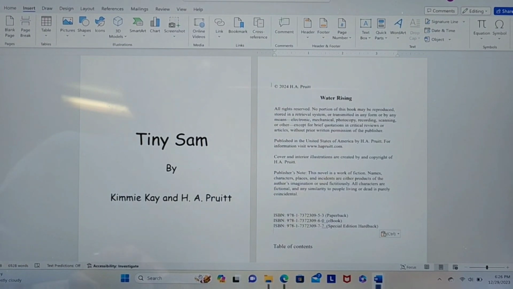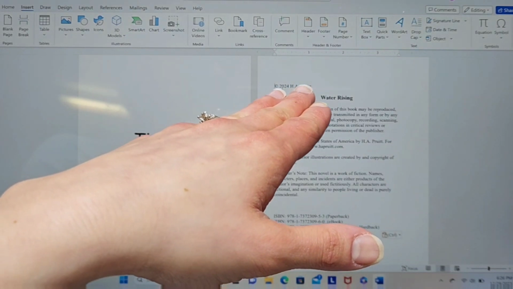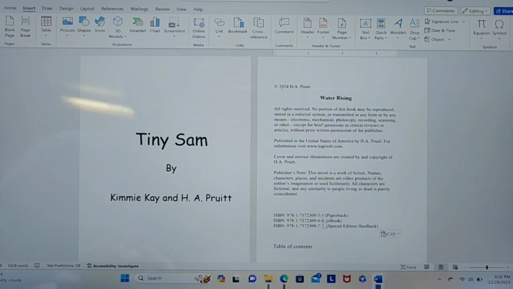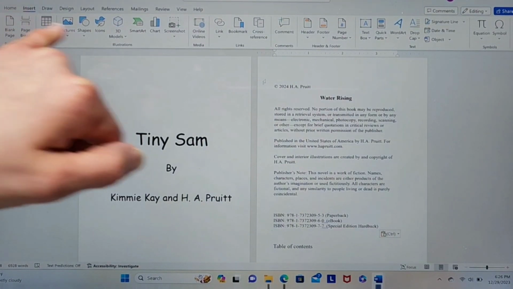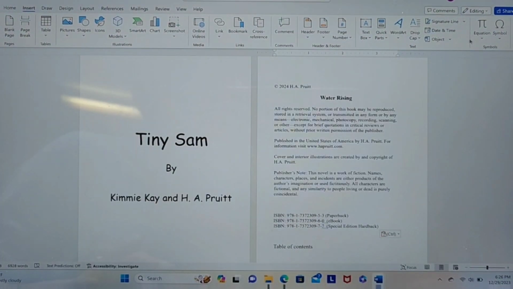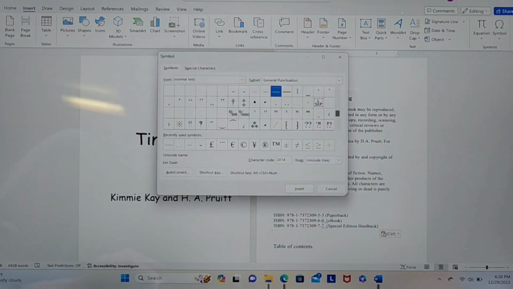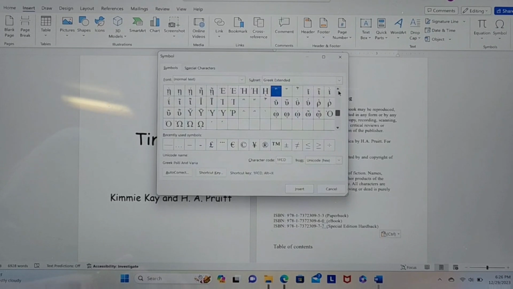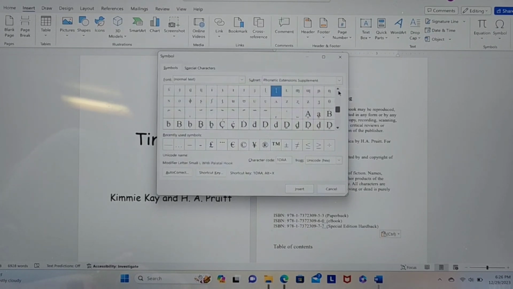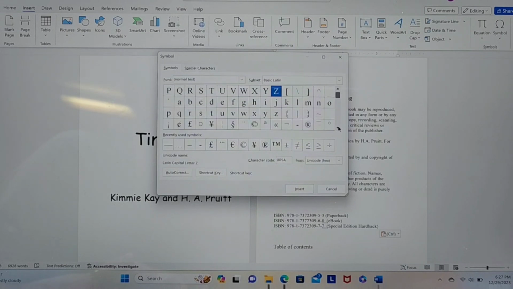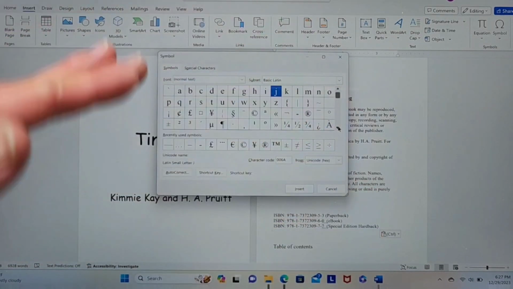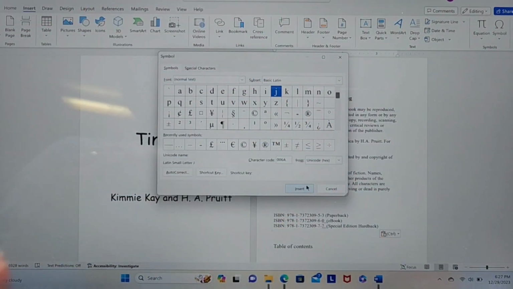So the first thing you want to do, you want to say copyright and the year that you're going to publish your book, and then who it is copyright by. So how to find the copyright symbol: go up here to the insert tab, go all the way over here to symbols, click on it. I have the copyright symbol right there, recently used. If you don't, you can go to more symbols. I've got subset general punctuation selected, and the copyright symbol, let's use the little bar here. It's right up by the top. There it is, right there, copyright symbol. And you would just click that, and wherever your cursor is, that's where it's going to insert that copyright symbol.